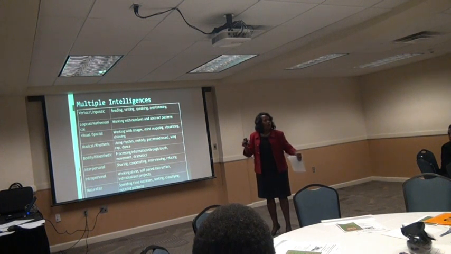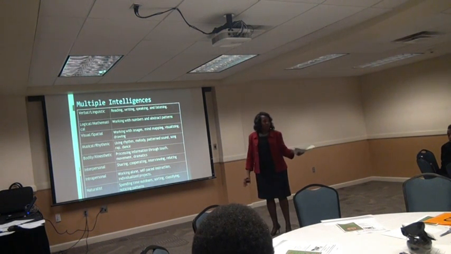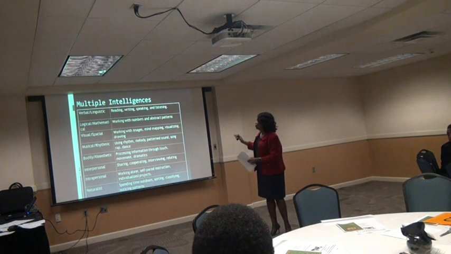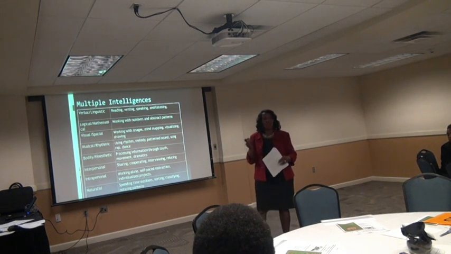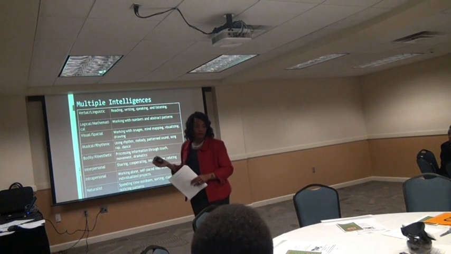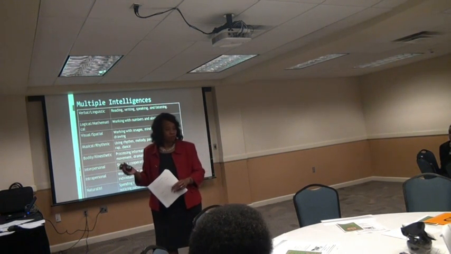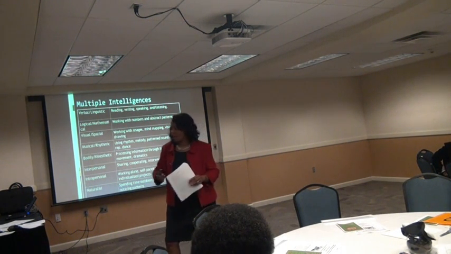So now I want you to take it to another level. You got the theoretical part of Gardner's multiple intelligences. Now you've got to apply this in the classroom. So the activities that you're doing need to include the things you see on the right side. If you have students who are very kinesthetic, what types of activities do you need to do with them? Create a role play, construct a model or representation, develop a mime, create a tableau, manipulate materials, work through a simulation, or create actions for it. All right, any one of those things.